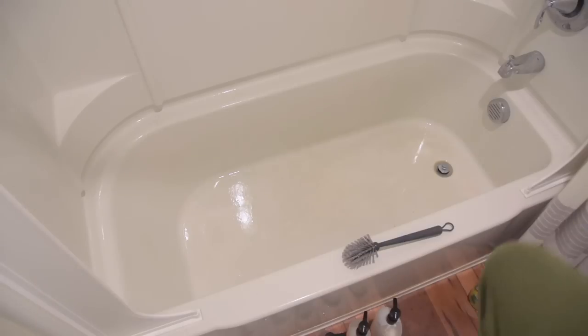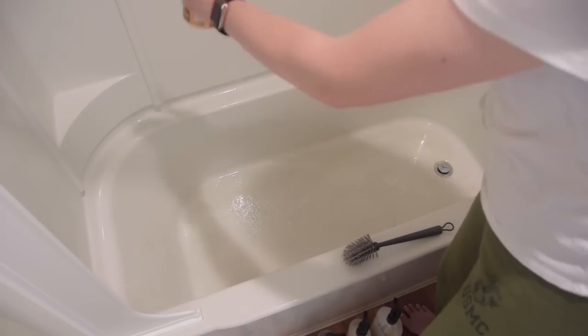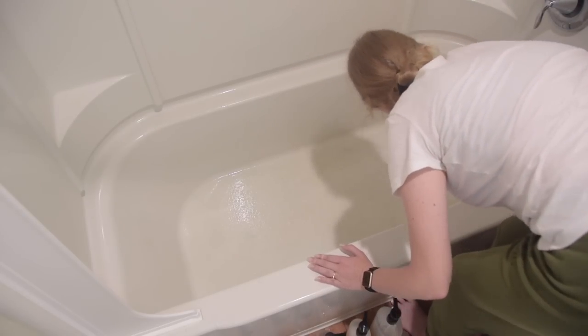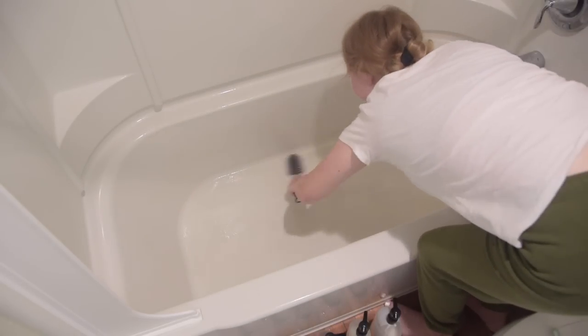So one of you guys actually recommended to me to try to use Barkeeper's Friend, the powder. I've tried using the cling bleach before, but it's really hard to coat the entire tub, and it's so much bleach and so much product that I don't love to do that. It really doesn't clean the bottom unless every little square inch is covered in the thick bleach. You can't just put it in there and spread it around. You have to spray the entire bottom.